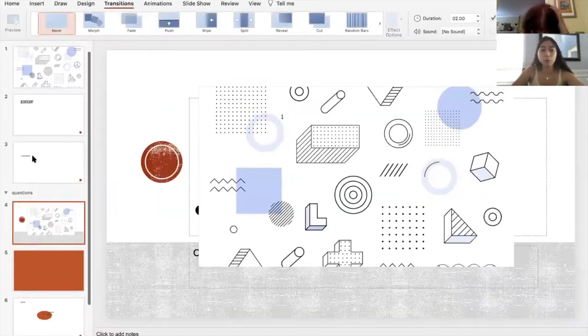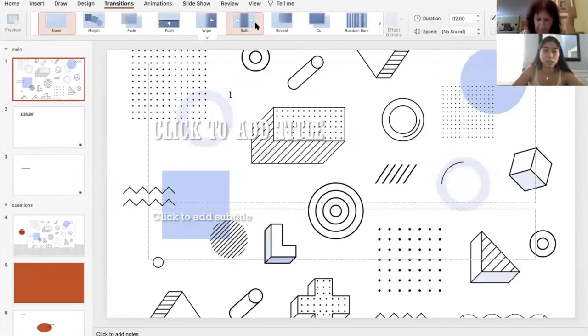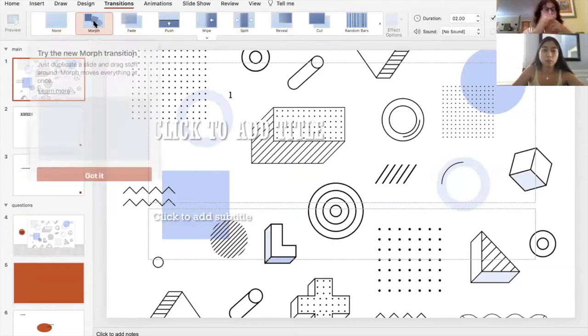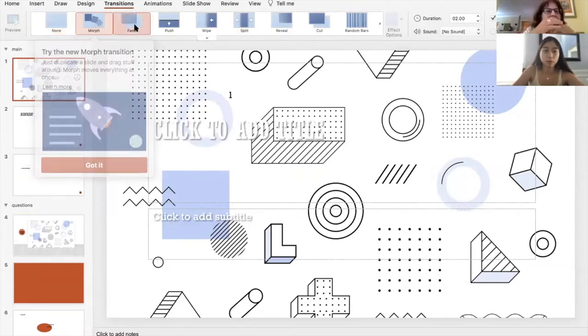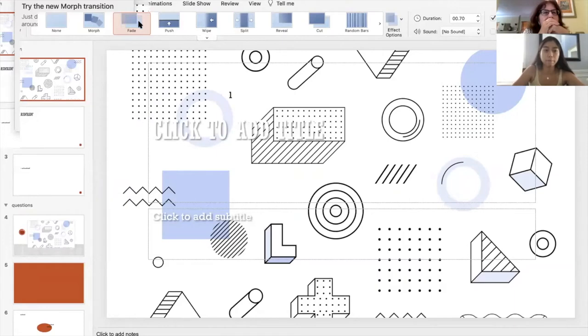However, you might want to add a little bit of flair to your presentation. So let's say I want to do morph on this one. Oh, just kidding. Let's do fade on this one. So if I click it, it is now highlighted, and that shows that this specific slide has the fade transition. The other way to check that it has it is there's a little star icon that will appear when it has some sort of transition or animation added to that slide. What you can do to check this is you can present by clicking the button down below, or you can press the preview button, which shows what it would look like.